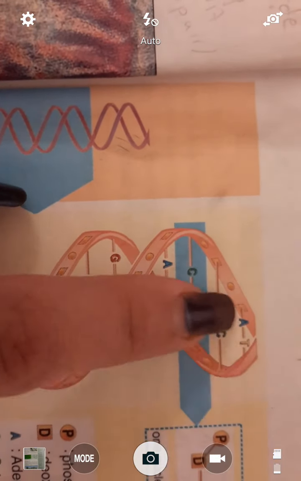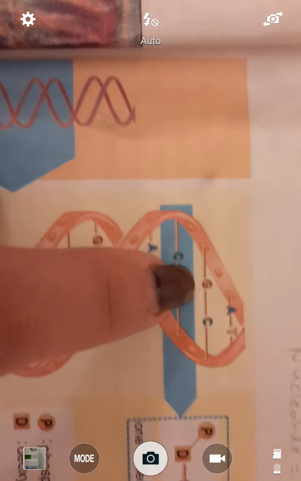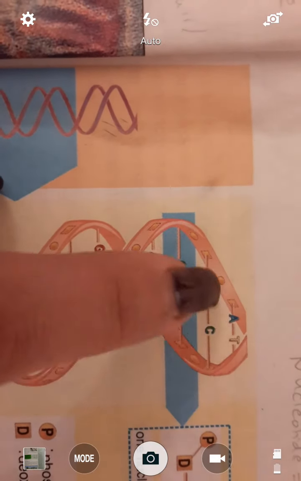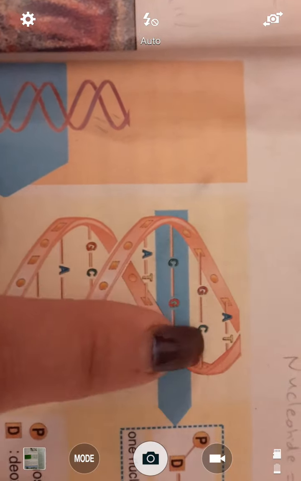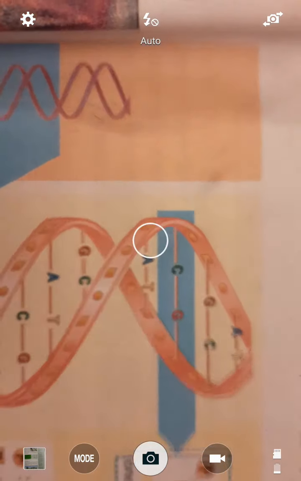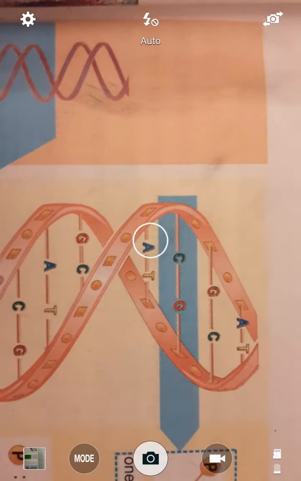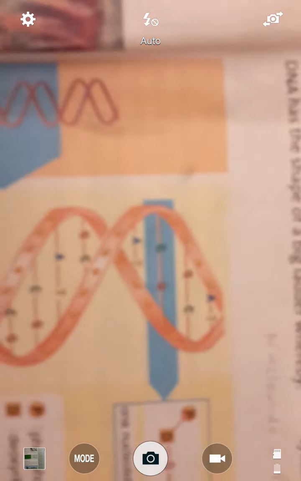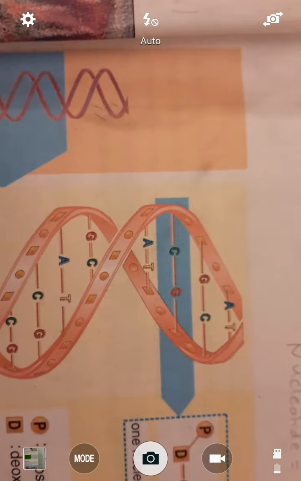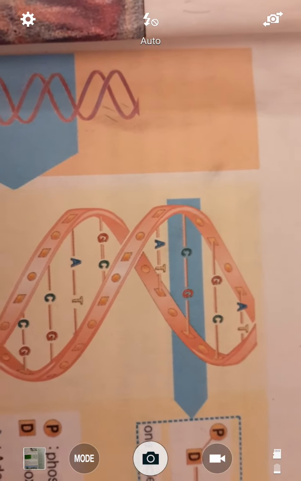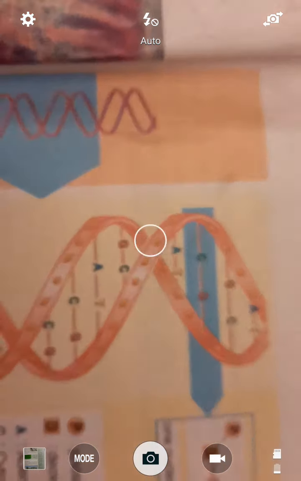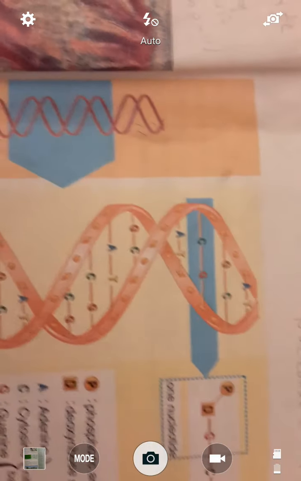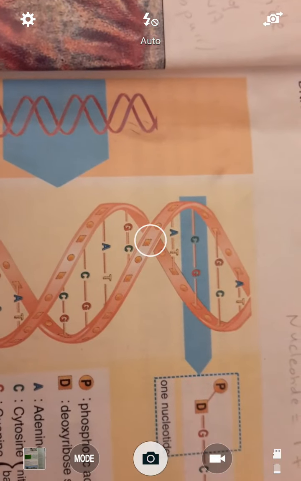A is complementary to T, always. These are couples, A and T, G and C. Okay, we cannot find A with a G or with C and vice versa. A always combines with T and G always combines with C. Okay, so A, T, G, C. These are the four nucleotides that we know.